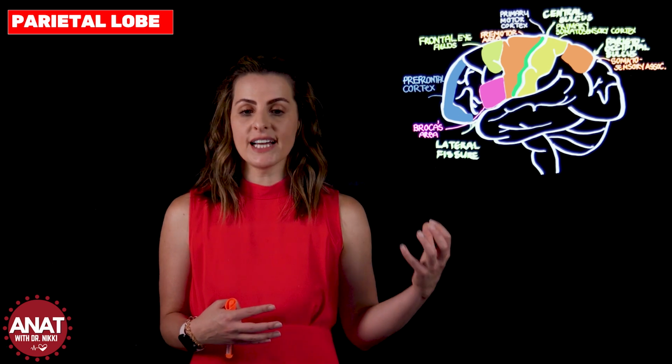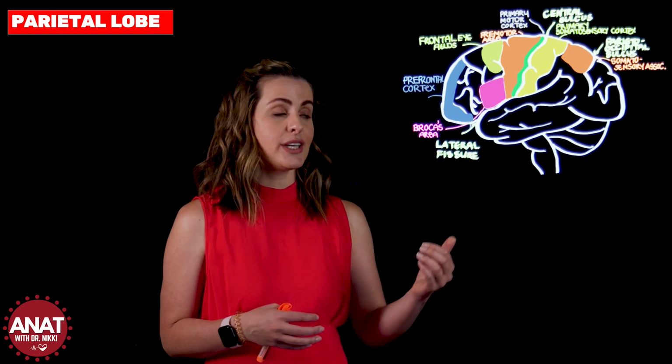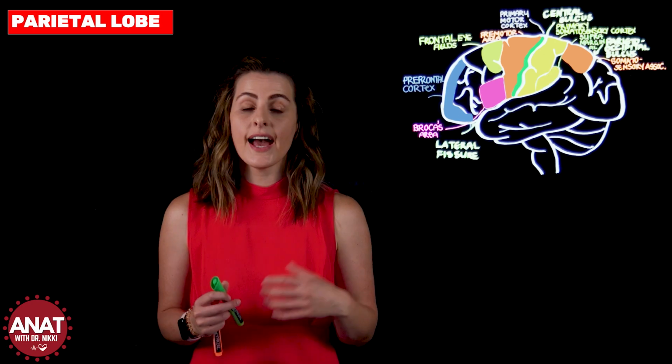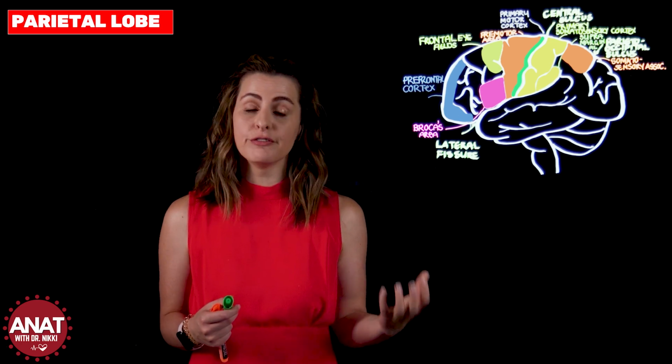Below this then, we find the inferior parietal lobule, which encases the caudal end of the lateral fissure. Technically, it is comprised of two separate gyri. Firstly, we have the supramarginal gyrus that is located superior to the lateral fissure, as well as the angular gyrus that is going to be angled posterior and around, almost in an inverted C shape, to the lateral fissure.